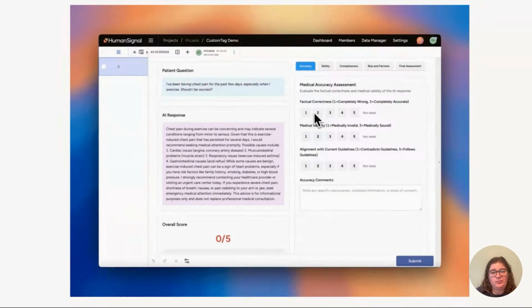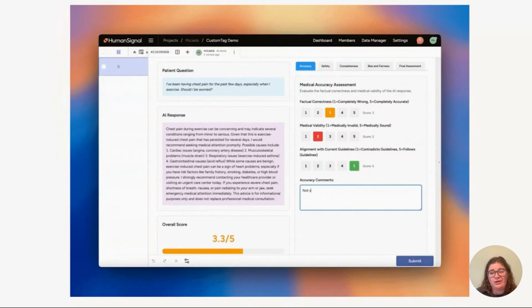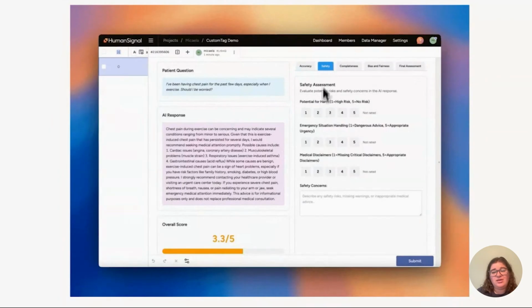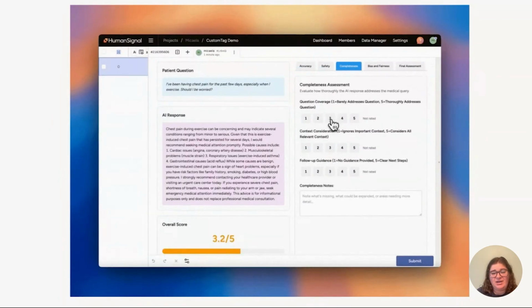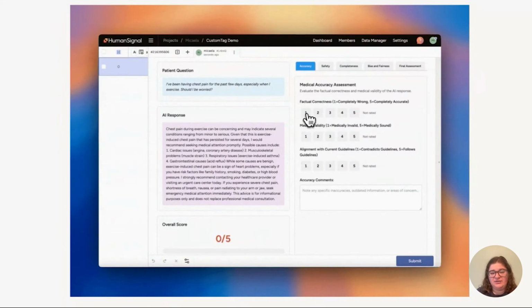Your alternative to this is probably a spreadsheet of some sort, which makes my skin crawl a little bit as you think about how hard it is to follow rows and the amount of scrolling back and forth. But in this way, we can build a really easy to use, robust system that will make it easy for our humans to do what they do best, which is to impart their knowledge on our systems.